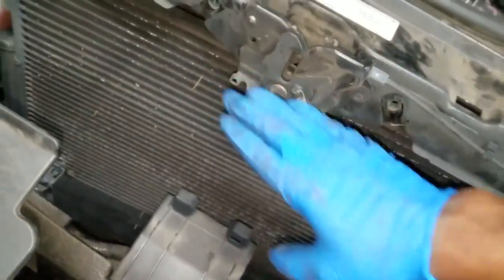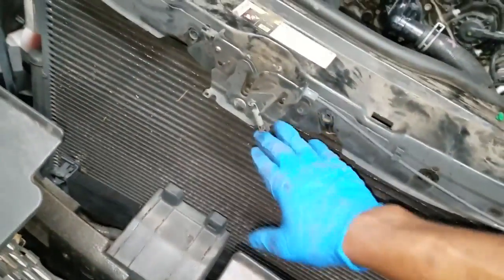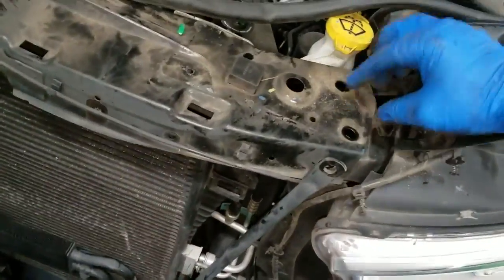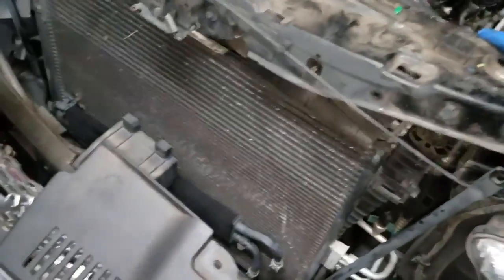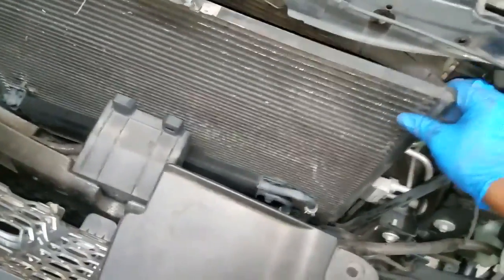Okay guys, depending on what model you're working on, you may have a problem clearing this bracket right here. So what you need to do is remove the bolts to the bracket so you can lift up on it slightly. See, we're running into resistance right here. So let's lift up on this bracket so we can get enough room to clear that and remove this condenser. Alright guys, once you've got the bolts removed from the bracket, you can simply lift up on the bracket. And as you can see, you get a clear straightaway shot at the condenser. You don't have to bend or break anything, just fish it straight out.